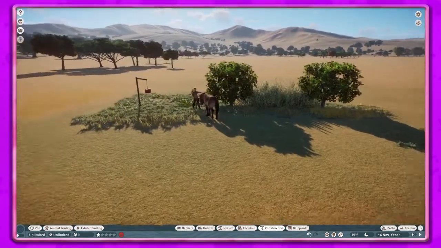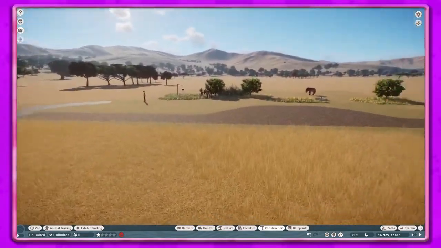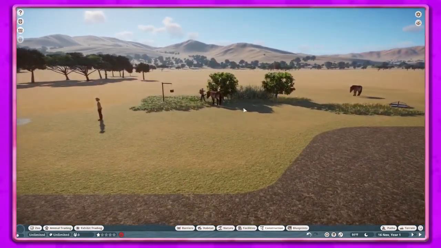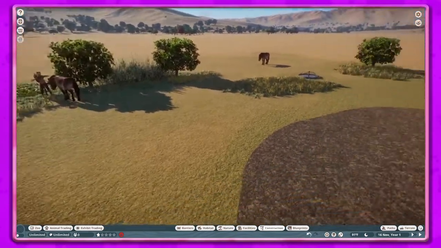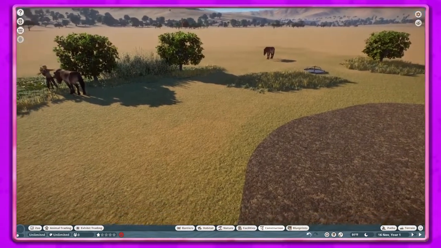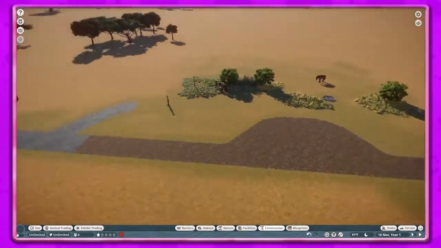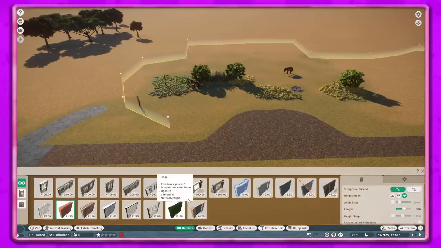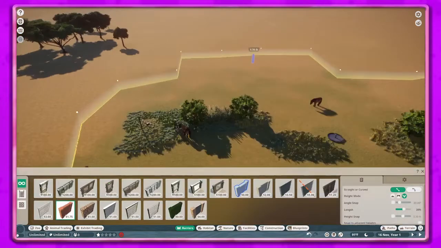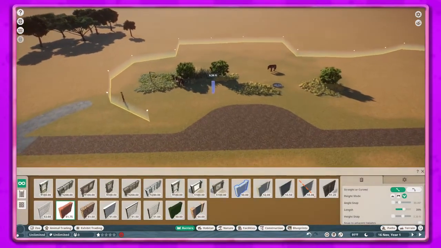That's pretty cool. So what I'm probably going to do is work on this and maybe time lapse it. I'm not sure. We'll see. But yeah, we definitely have a ways to go. And I would really like to get some kind of elevation in here. So we'll see what we can do. And then we'll put, thinking about putting the barn back here where I have this kind of cut out here. So we'll do that and I'll be back with you.